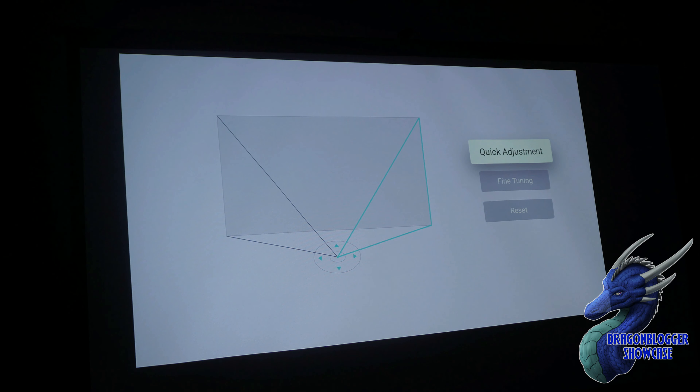Keystone correction. It can do a quick adjustment. If you want to do a quick adjustment yourself, you can. As you guys see, we can adjust it perfectly and then click OK and we're done. When the circle figure is properly displayed in the correct aspect ratio, you can adjust this if you really need. So you click that and start adjusting if you need. But it looks good.